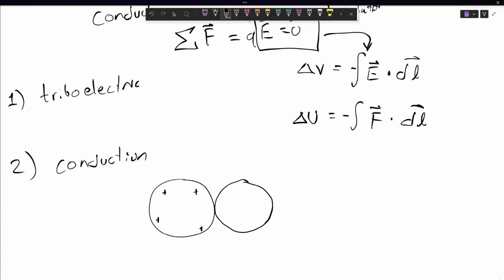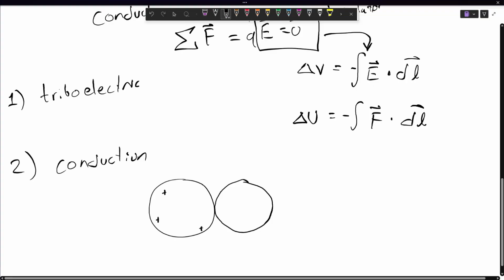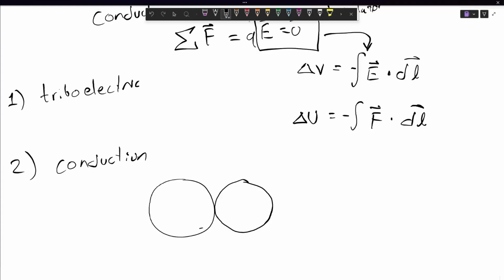And because we're a conductor and we're able to freely move if there's a reason to move, we're going to set up an E field in order to shove these charges from this high concentration to the low concentration, essentially. And we'll talk a lot more about the math as we get into E fields and voltages in future classes. But right now, the idea of charging by conduction is that these charges are free to move, and they're going to redistribute across both of these spheres.